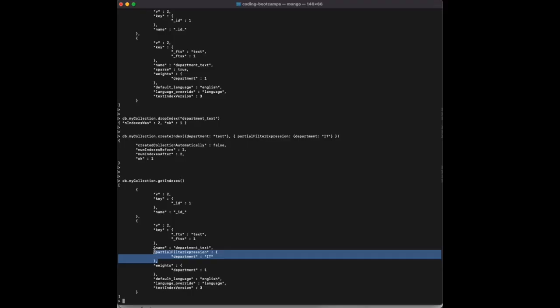That means we have a really quick lookup table where we can say, hey Mongo, I'm looking for everyone in the IT department, or I'm looking for everyone with a first name of John in the IT department. And for the portion of the filter that says in the IT department, Mongo can now just look at this index and say, well, who's in the IT department? Now I know I have a really quick lookup table. I don't need to scan over every record. I have these 5 IDs here. These are the 5 records that are in the IT department.